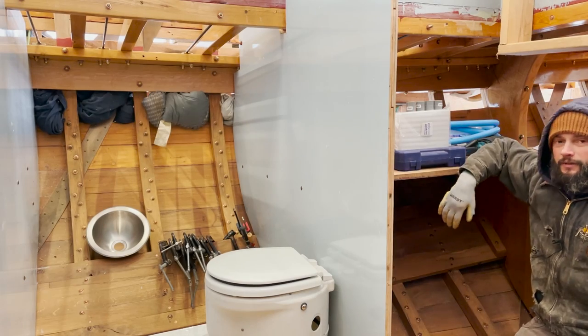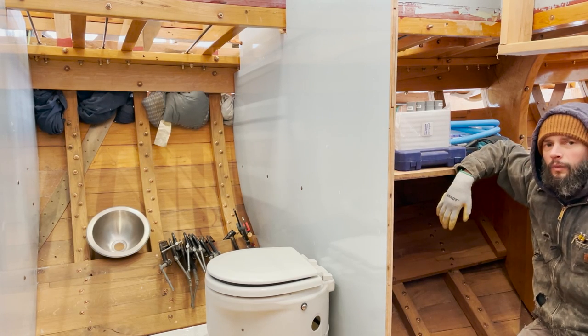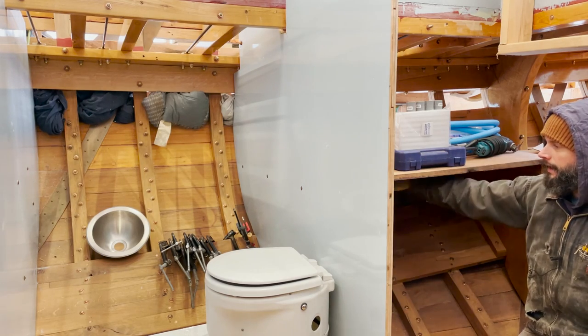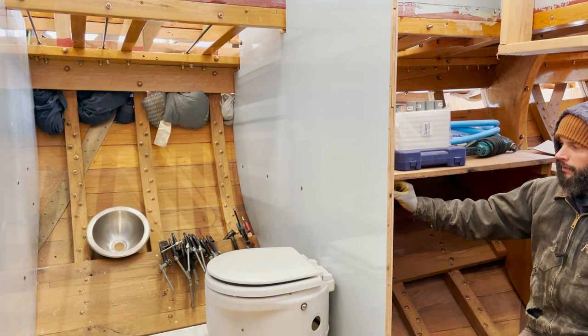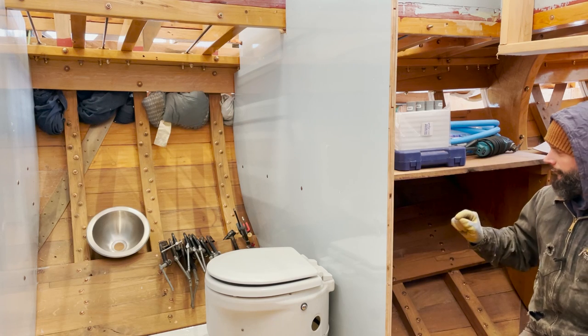I got all psyched up to run the conduit here on the starboard side, and I realized that it might be a little wiser to wait. The reason is we patterned out a water tank to go in here, and I would love for the conduit to run underneath the nav table on top of the water tank. I think there's enough room, but that's the thing. I think there's enough room.